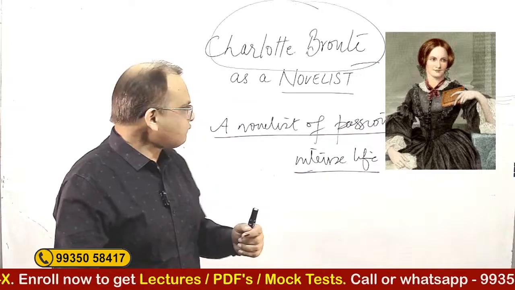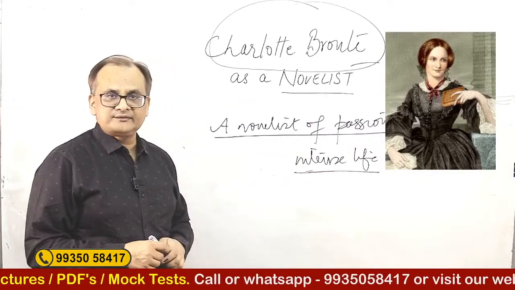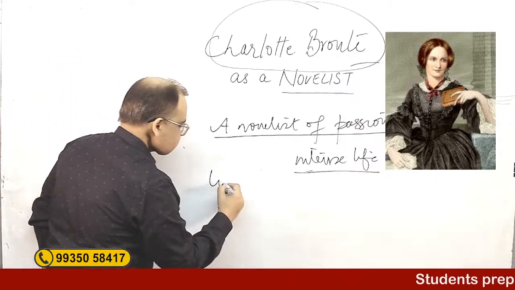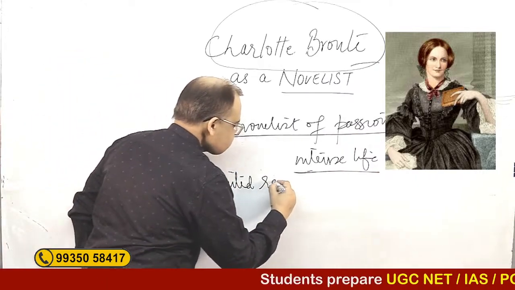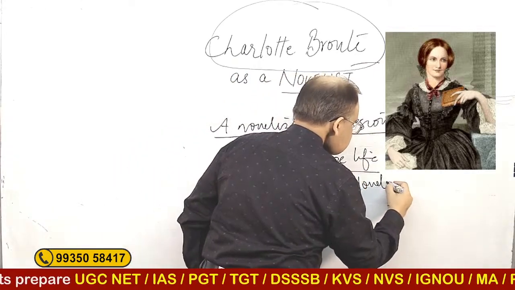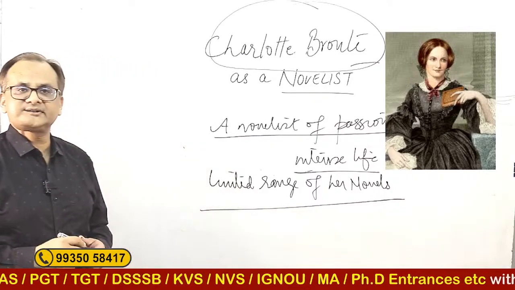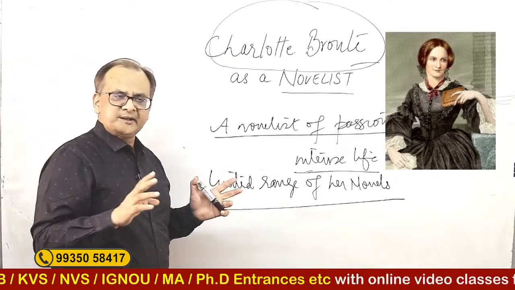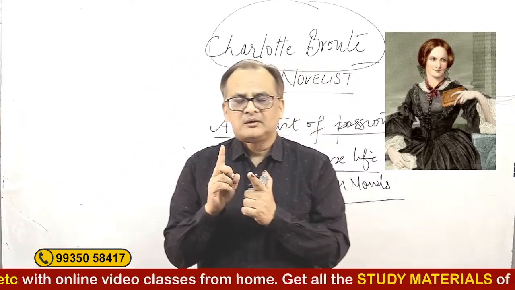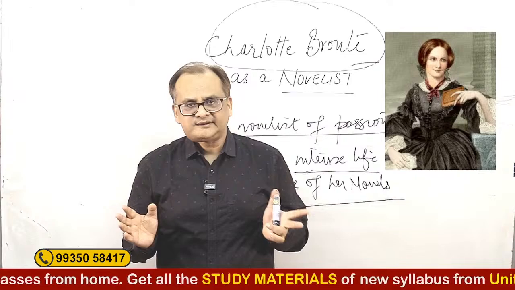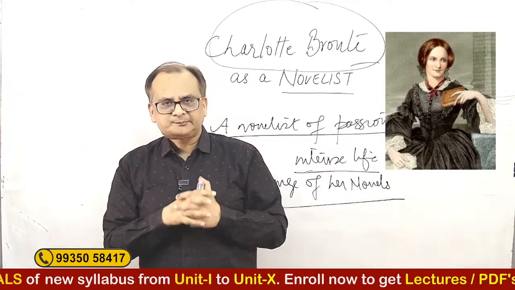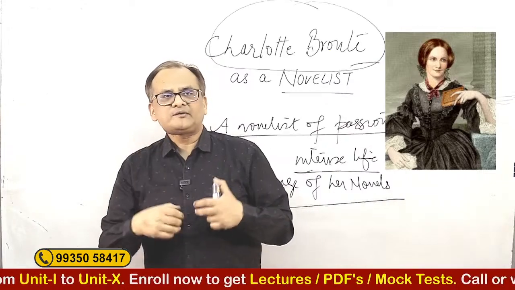Now, apart from this novelist of passion and intense life, she was known for the limited range of her novels. This is also an important point. In one respect, Charlotte Bronte resembled Jane Austen. And what was that? It was in the limited range of their experience and their knowledge of life.